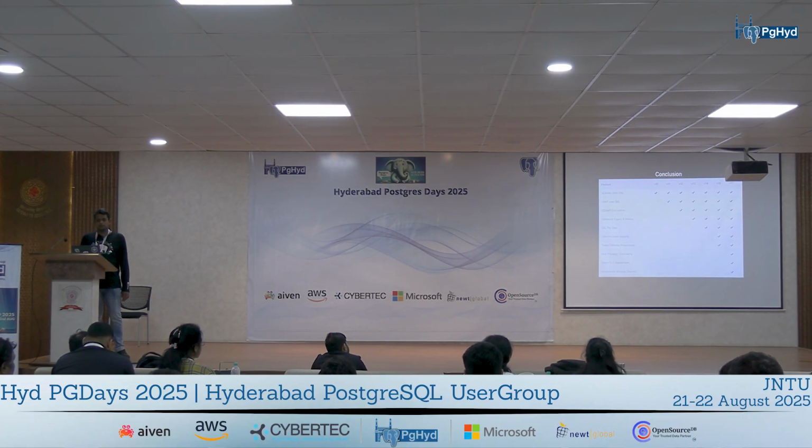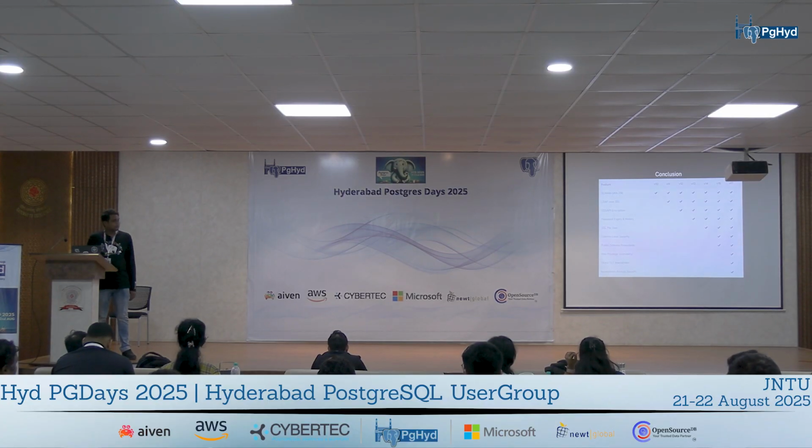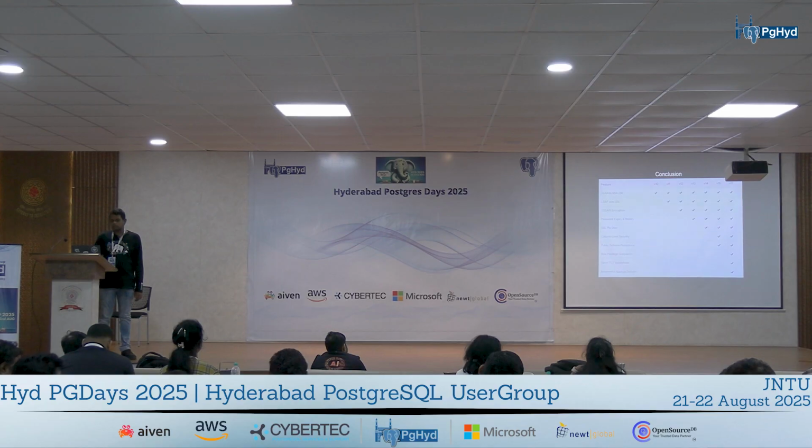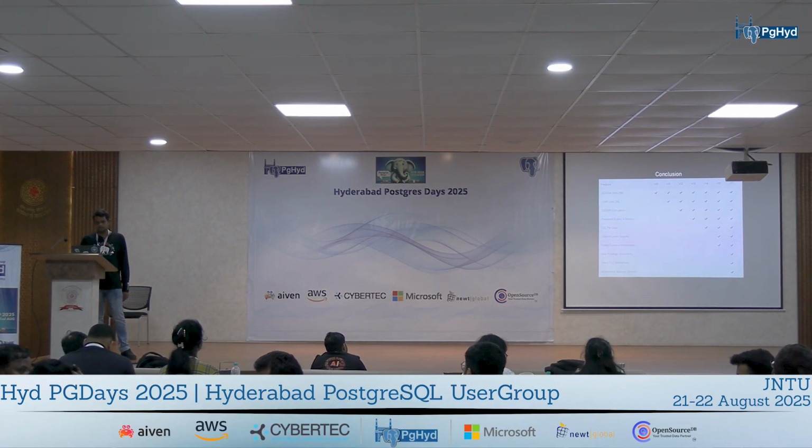I would like to conclude by saying that whenever any feature is introduced in a lesser version, that feature is also available for all the next consecutive versions. For example, here, SCRAM-SHA-256 is introduced in version 10, so one should assume that it is available in all the next successive versions. So, yeah, that's all from my side for today.